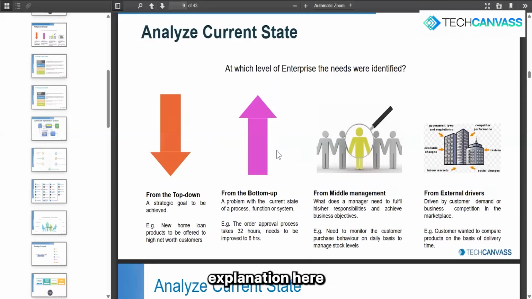Thank you for the wonderful explanation. I am relating this page to two examples which you told at the very beginning. One, my journey of CBAP from the current to the future state, and the other, a project. For the project, I understood, but can you explain top down and bottom up in terms of a project a little more briefly, and also for my CBAP journey? Journey as in the CBAP journey? Yeah, the CBAP journey.